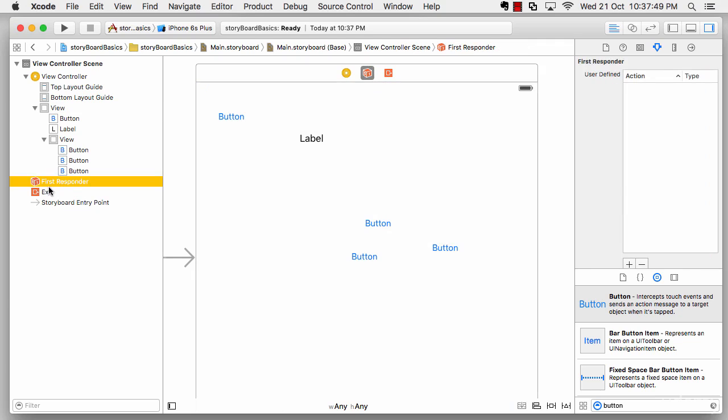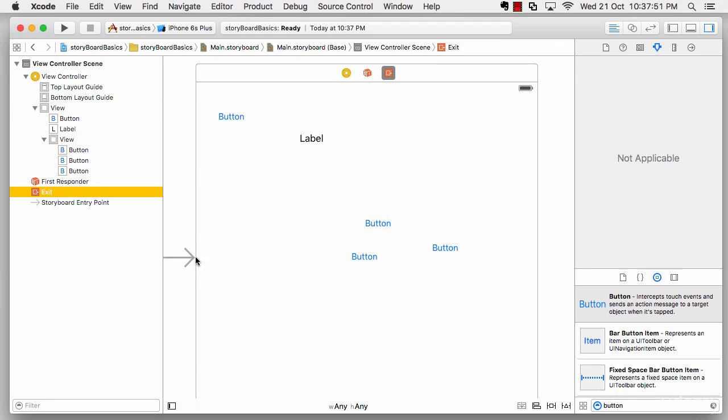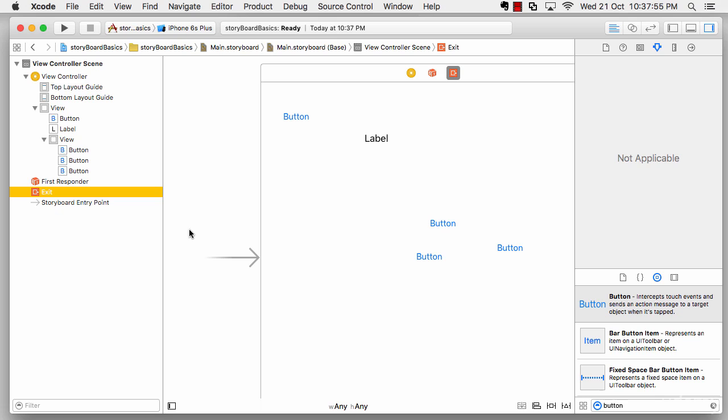We'll not talk about the first responder and the exit right now, but still there is this arrow I wanted to talk about. Now this arrow is displaying that this screen is going to be the first screen which is going to be on the launch. Now when designing or simply using an app like a weather application or maybe an email application, you'll see there are a lot of views in that. You click on a button, you are moved on to the next screen. So this icon here indicates that this is the entry point. This is the first view that is going to be loaded up on the screen.